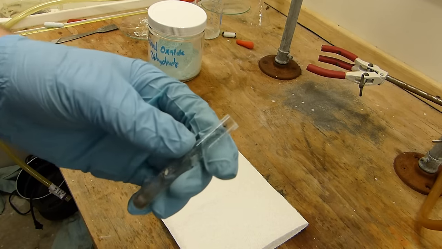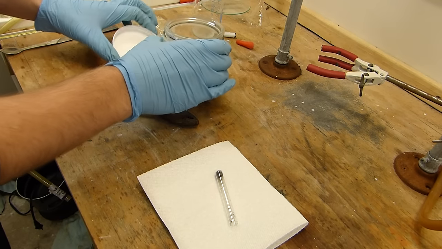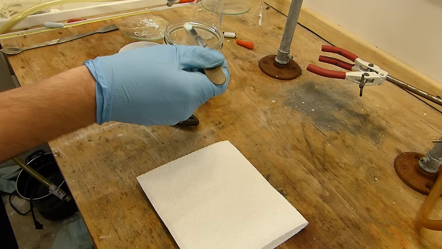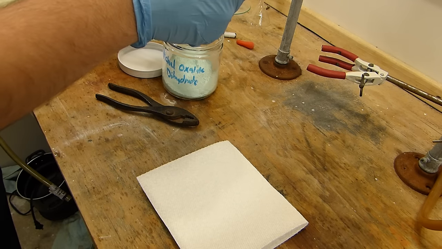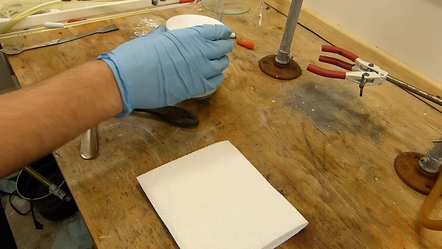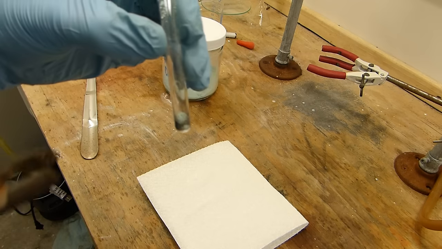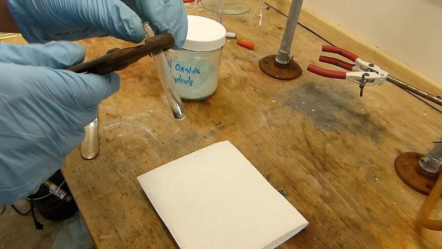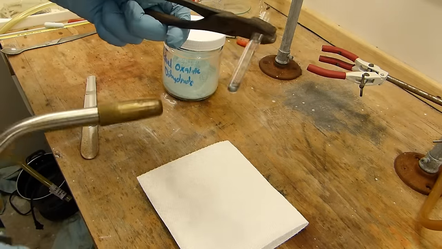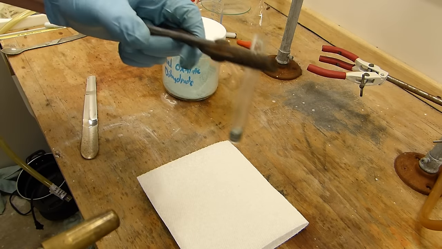Okay so I have here a test tube and it's empty aside from some small stains from earlier tries at this. I'm going to add some nickel oxalate dihydrate to the bottom of the tube. Not very much, perhaps a tenth or a fifteenth of a gram or so. Then I'll heat it with a propane torch. You can see that it's a teal powder in there aside from the test tube being dirty but it will soon become a dark gray mass. I'm going to try and heat the entire length of the tube to eliminate water that may condense in there.